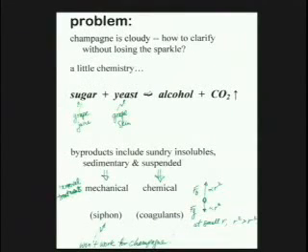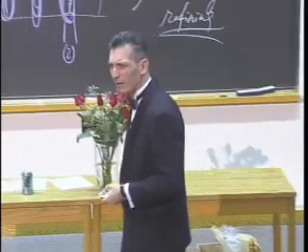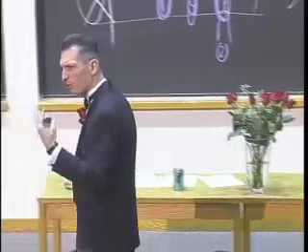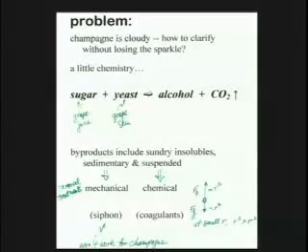So, first of all, the problem. The problem is that back in the late 1700s, champagne was cloudy. That's why the champagne glasses have all the cut facets on them, so you obscure the cloudiness of the beverage. It was actually ugly. It bubbled, but it was very cloudy. Why? Well, we need some chemistry.